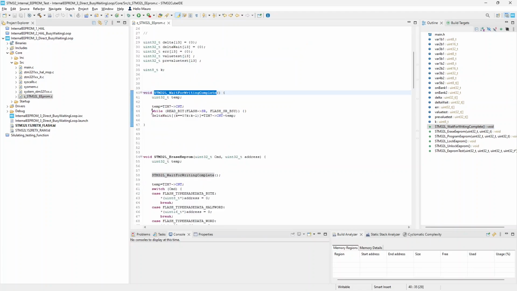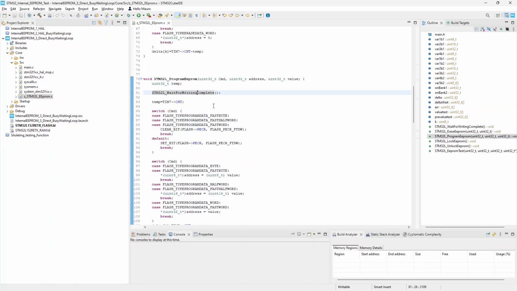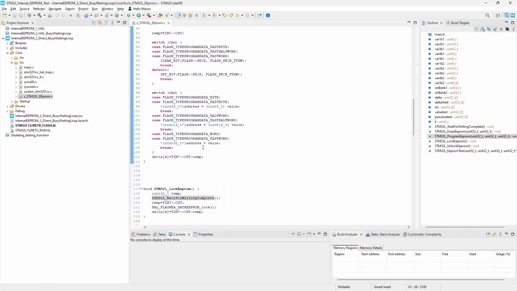This function just loops for the busy bit clear, measuring the time needed to exit the loop, waiting for the free FLITF. Then I will clear the FTDW bit if the operation to perform is a fast write operation, otherwise I set it. Finally, I simply write data into EEPROM, without a new wait for writing complete loop at the end.